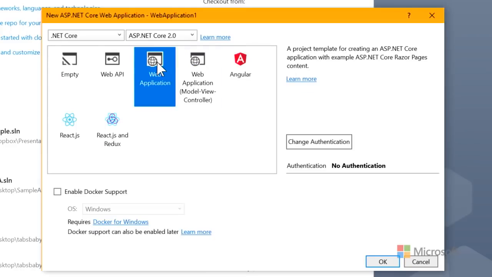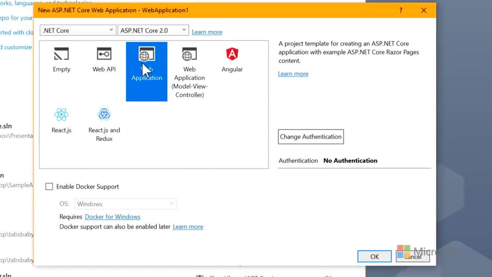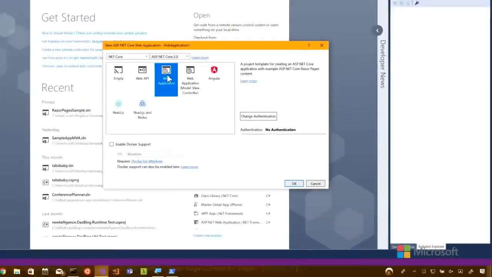Okay. This gives us the Razor Pages that we're doing today, and of course Razor Pages are a part of, or built on top of, Model View Controller. Okay. So it's really the best choice for everybody, the most recent project template. And if you were doing that from the command line, do you remember what the command was for that? dotnet new razor. Razor, exactly. Okay, so I'll double-click on that.